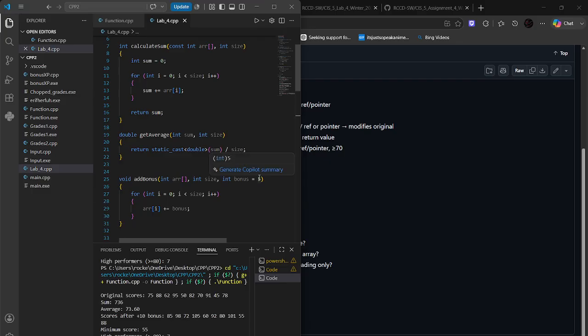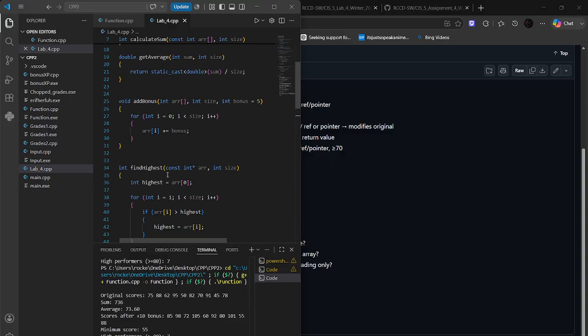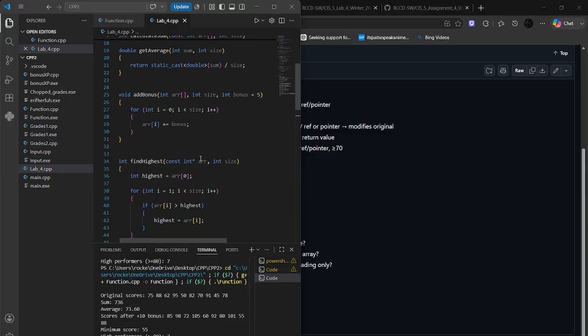Parameters, bonus plus equals 5, and it adds on plus 5. And then the constant, this is also being a pointer as well. Constant of integer of array, and int size.